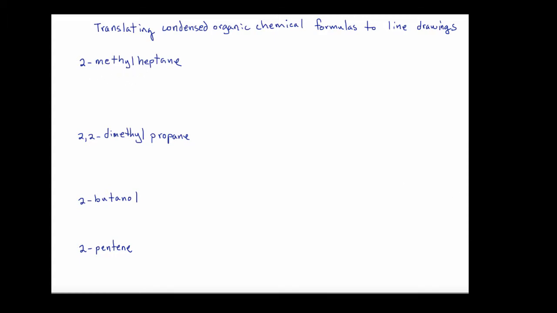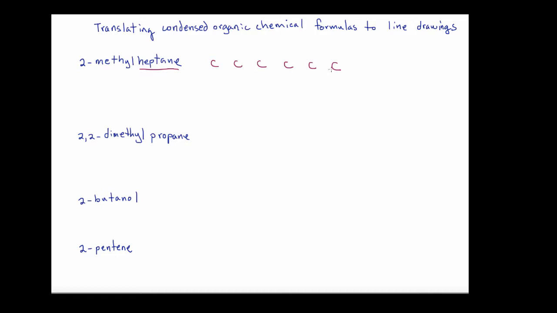The first compound that we're going to work with is called 2-methylheptane. When you look at the name here, the thing you've got to wrap your mind around is how the naming actually works. The section at the end gives us the actual number of carbons in the parent chain. So we're dealing with heptane here, which means a compound that has 7 carbons in it. When I convert from the name to the formula, I establish my backbone by writing down the right number of carbons for the parent chain. So I'm going to get myself 7 carbons.